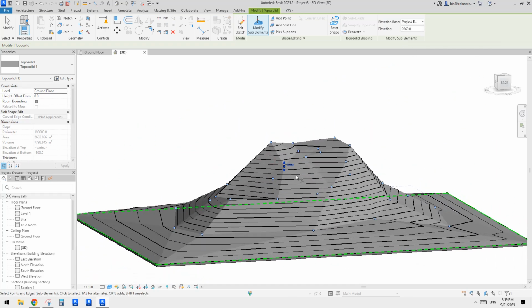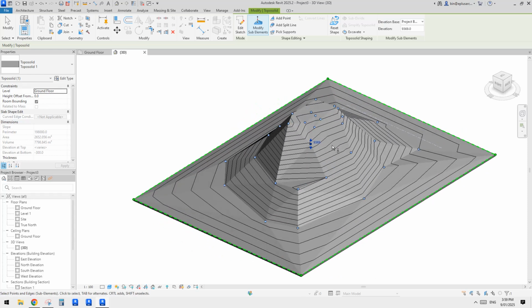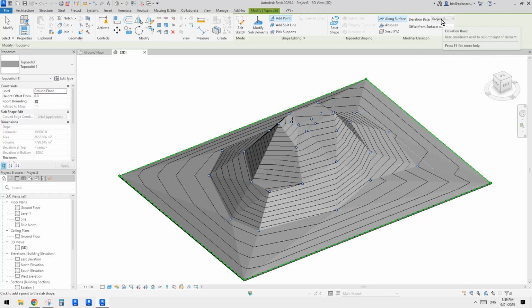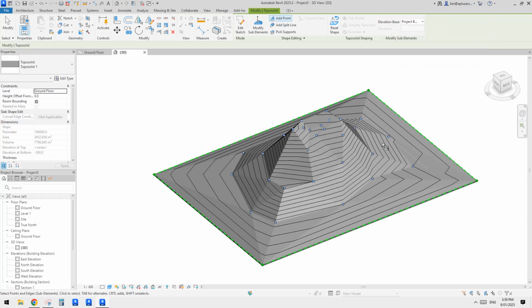Okay, I know what's going on here. When I added those points, I think I used the relative level instead of absolute, which means it's offset from these.